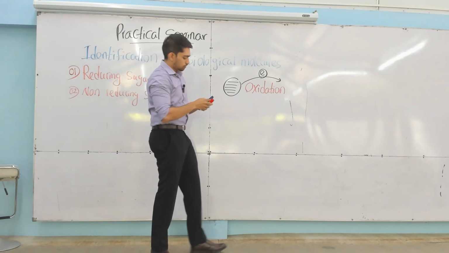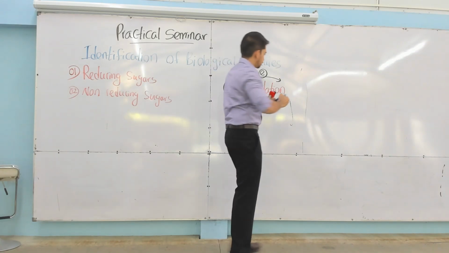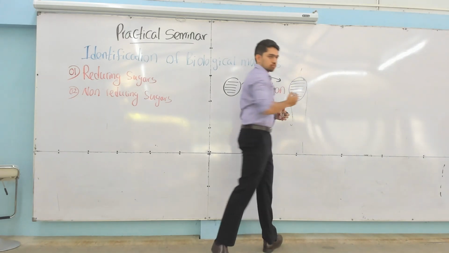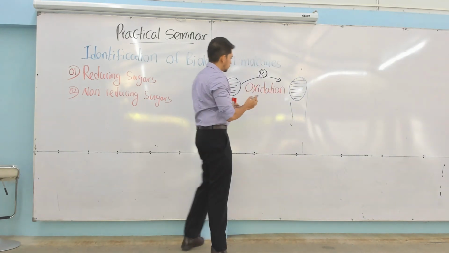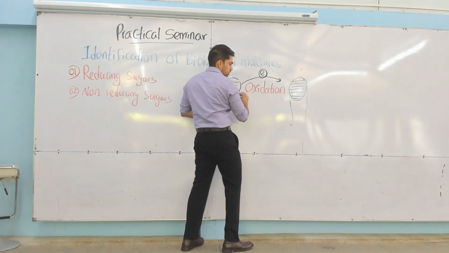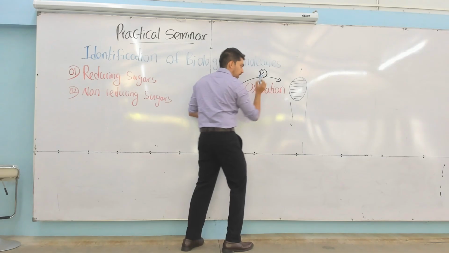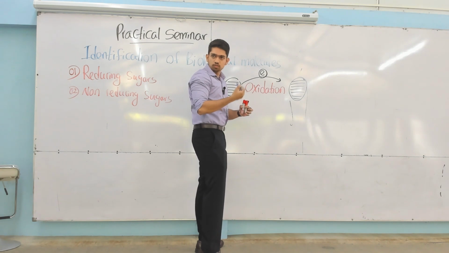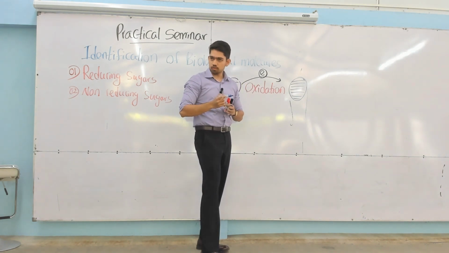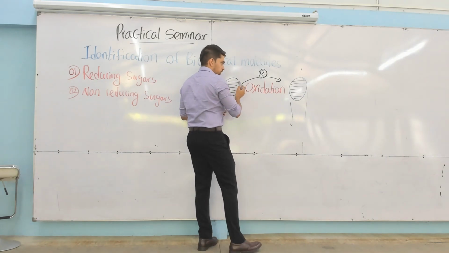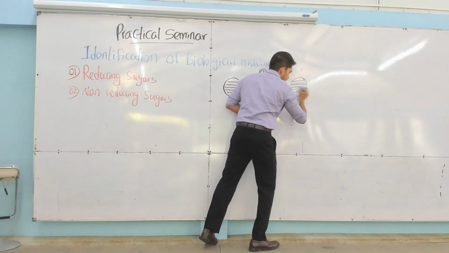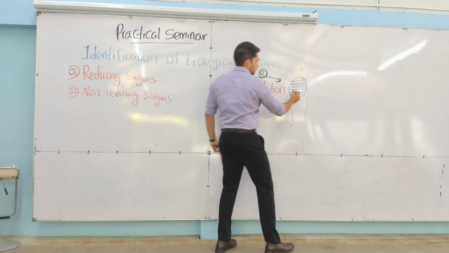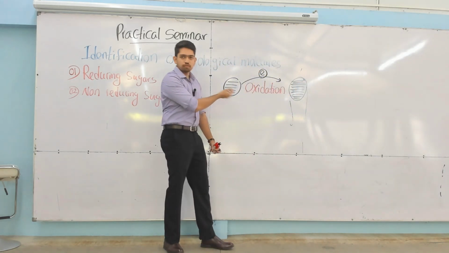I always told you, in this world no one is doing something alone. If this person is giving an electron, that is because this blue color person is asking for an electron. This black species is giving an electron because this blue species is asking for an electron. You can also say it this way: this blue one is accepting this electron because this black one is giving the electron.